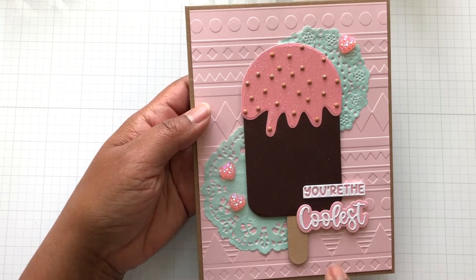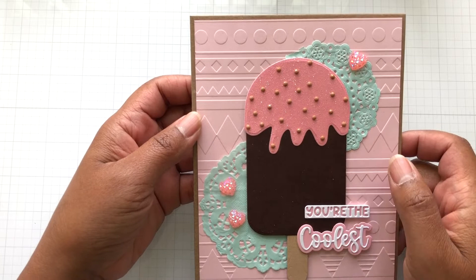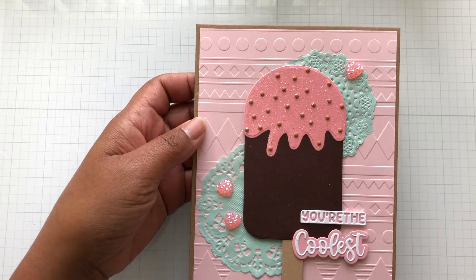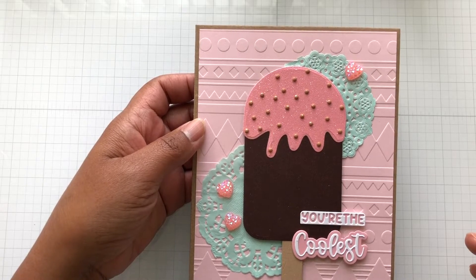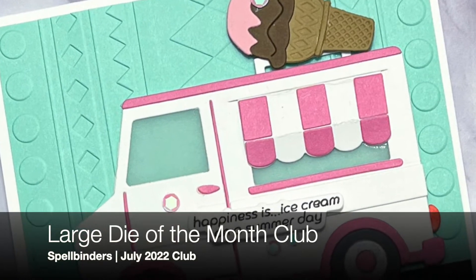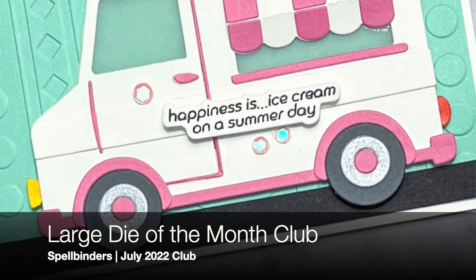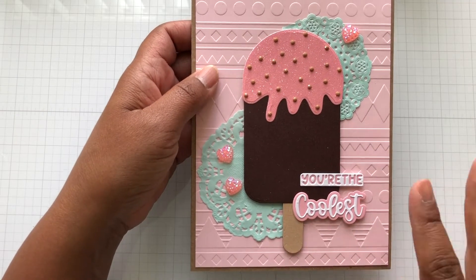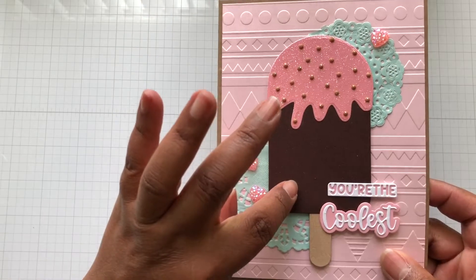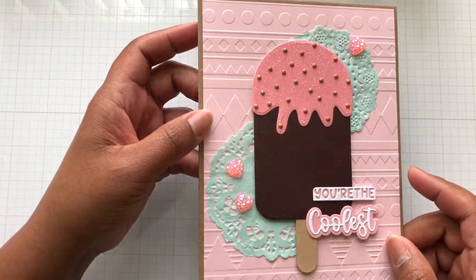Now I did the five by seven card. This is the embossing folder — look at the detail, isn't that cute? The embossing folder of the month kit club at Spellbinders, which you can cancel at any time, is nine dollars. Once they put it into the store afterwards it becomes around fourteen or more. It does have free shipping. I looked at the examples — there is a large die with a little truck, I got it, just haven't played with it yet. Coming probably next Saturday Morning Makes, super duper cute with this embossing folder, so very much summer fun, kids party, thank you cards. Here I did chocolate, pink glitter drip, or pink fudge. My little toffee.